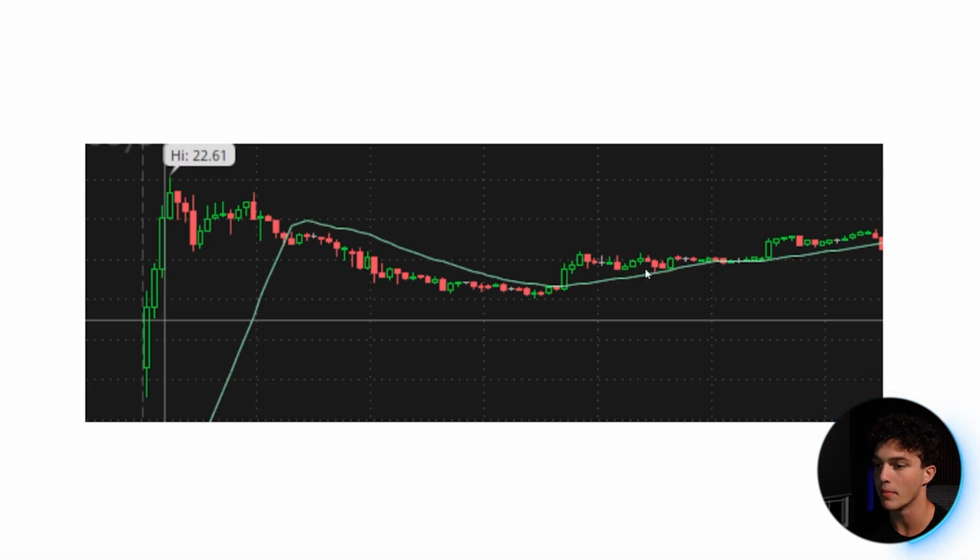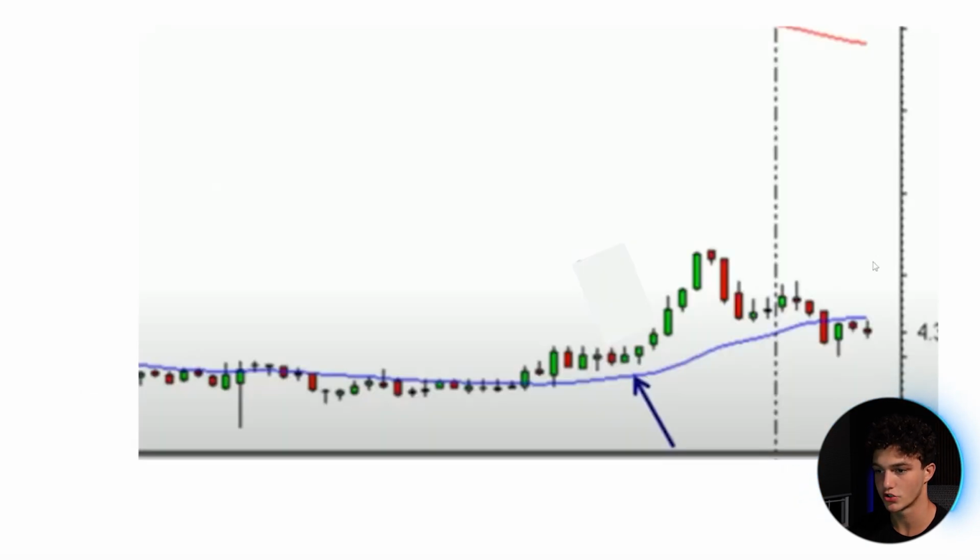We could put our entry above this consolidation, stop loss below it, and then it popped, and we can capture that move higher. So you could either choose in this case, depending on the scenario, we'll go over it later, but you could have your stop loss under this very tight consolidation if you want better reward to risk, or you can have it under this little base over here. So it depends how aggressive you want to be and how tight you want your stop loss to be. But this was a phenomenal opportunity to enter the trade.